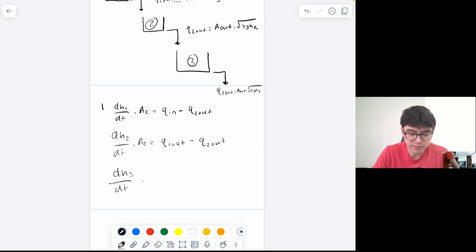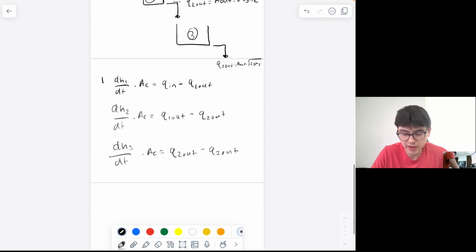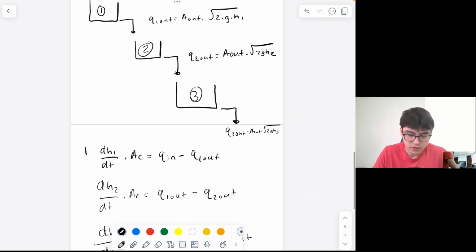And then dH3/dt similarly will be equal to Q2 out minus Q3 out.